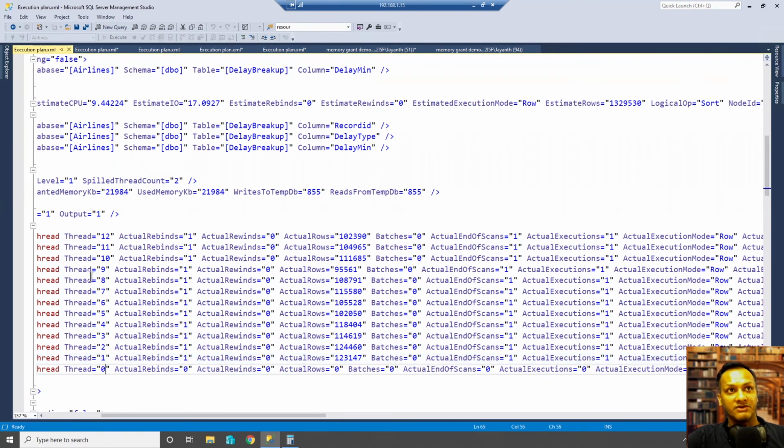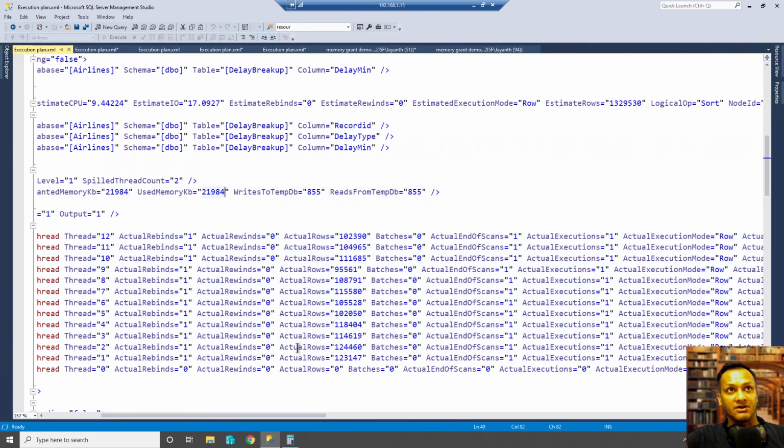Now you might be wondering why we have 13 threads. So one is the coordinator thread, which launches all the 12 threads over here and gets them to do the work that they're supposed to do. So it's kind of like, I guess, a map reduce, where the master sends instructions to the slaves and gets them to do the job and then gets the data back. So that's what's happening over here. And this is usually the guy that also accounts for a majority of your CX packet wait type as well, because this guy is just waiting idly while the remaining 12 threads do the job that they're supposed to be doing. But that's again CPU related, so we don't need to worry about it at the moment.